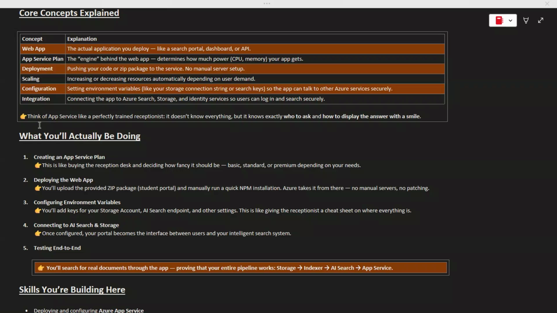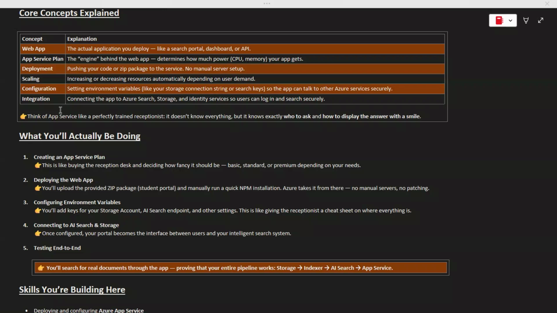So you have the configuration, which is where you're going to be setting up what are known as environment variables, like your storage connection string, because these things are separate, right? Azure AI Search, Azure Storage Account, indexer, all of these things are separate, so they need to be put together. The AI service needs to know where the data is stored. The app service needs to know where the engine is, which is the AI search. So the configuration is what's happening with environment variables. Again, easy peasy. You're going to see it as we click on the things. Now, integration is connecting both of the stuff together.